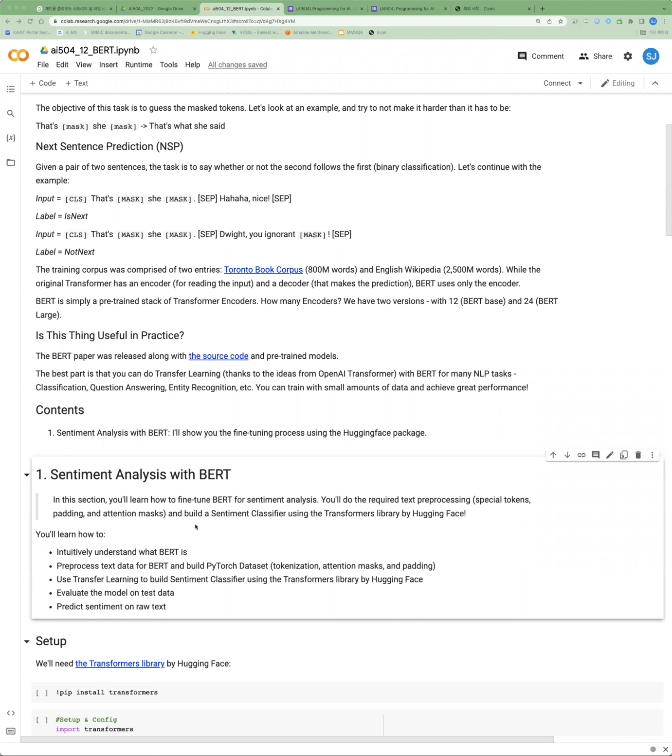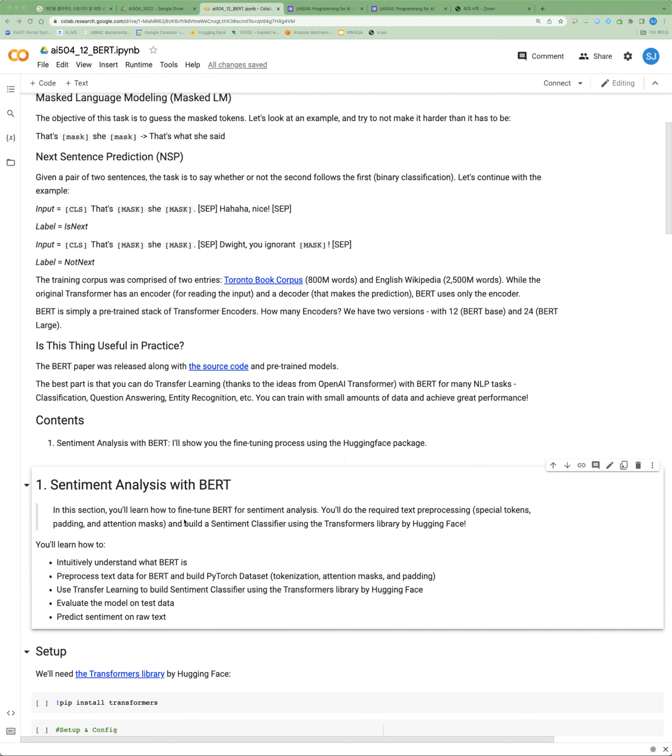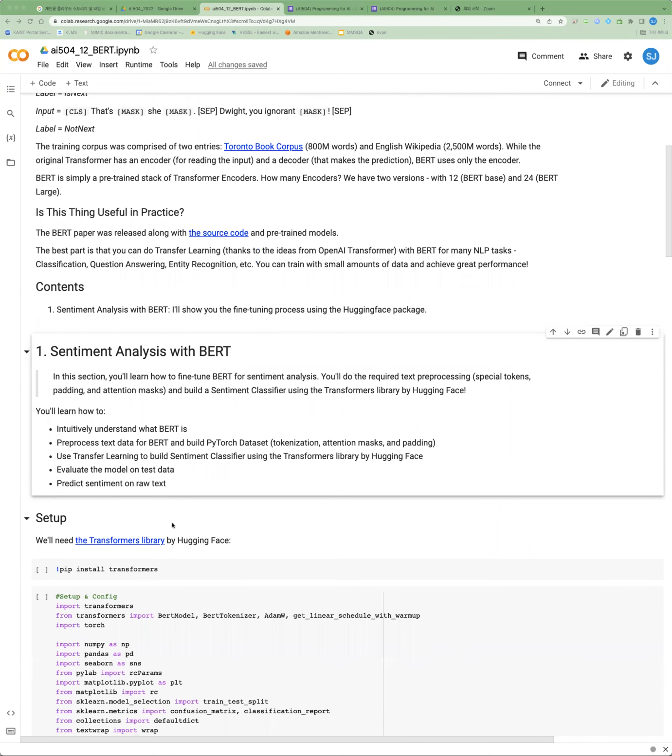In general, we use BERT when we have to do some classification task. If you want to generate words, BERT is not a good choice. So today we will see how BERT works.